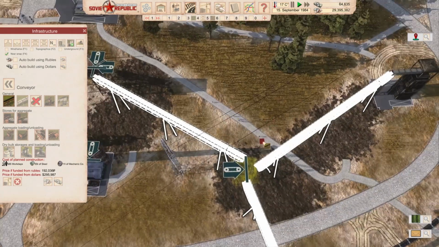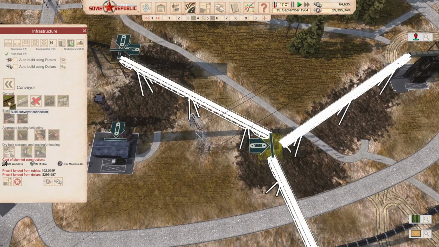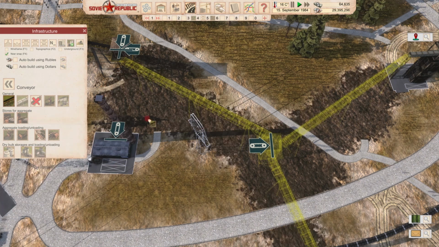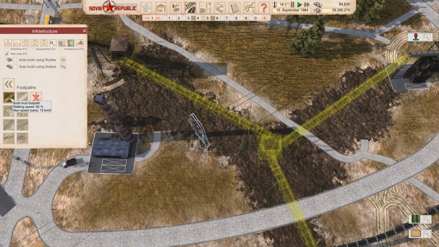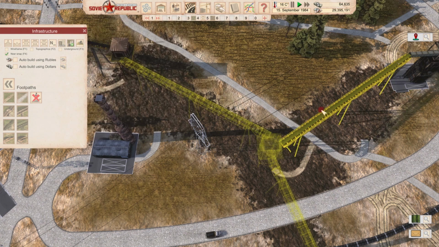Right. So some of these are not going to be able to be constructed from these. That's why we have, as previously mentioned, helicopter construction office. Build all of those. Perfect. Let's connect this to footpath office and let's get this done. Let's get this done. Automatic.